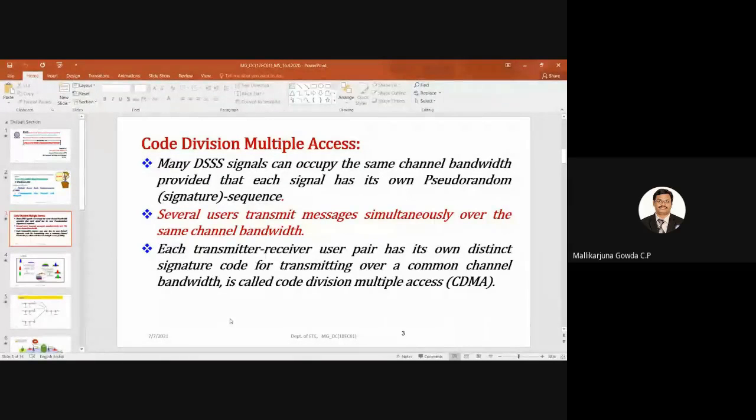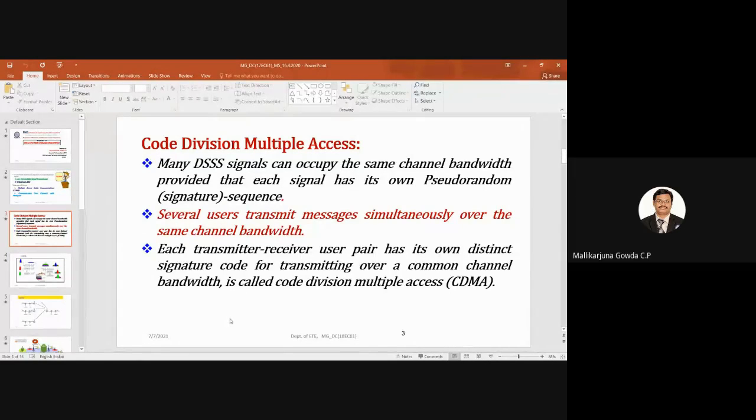So first, FDMA. You all know what FDM is, that is frequency division multiplexing, right? How this multiplexing is different from multiple access, you should also be able to understand. Maybe you are aware how multiple users are able to communicate with the base station. You're all using mobile, right? Multiple users in one particular cell will be able to communicate simultaneously with the base station. I hope you understand what I'm talking.